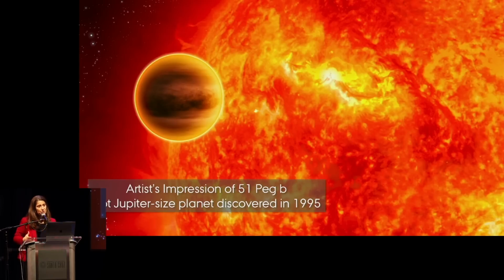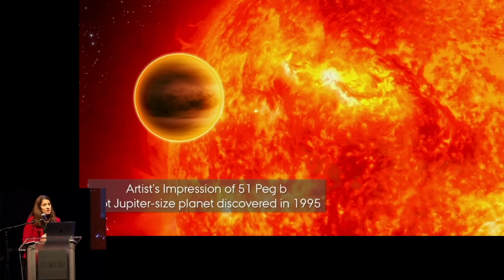We can build a picture in our mind grounded in physical models to really build up an image of what the planet is like. And we give all of that information to the artists, and they make them come alive. And that's what you're seeing here in 51 Peg. 51 Peg little b is the planet itself. It's a Jupiter-sized planet orbiting about 8 times closer to its sun than Mercury is to our own sun. So it is unlike anything we have in our own solar system.